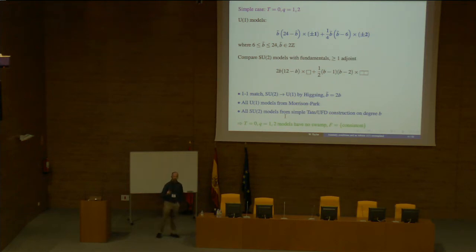Let me add one small caveat related to a comment I made in Andres' talk this morning in an answer to a question of Jonathan's, where I said something slightly misleading. The philosophy of my answer, I believe, was correct, but as Ling pointed out to me, actually there's one model here where B is 24, where we only have charges 2. This is a distinct Weierstrass model from the model where we only have charges 1. So there's a model where we have 108 charge 1s and no charges 2, and there's a model with 108 charge 2 and no charges 1.